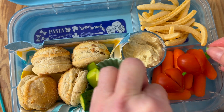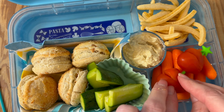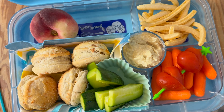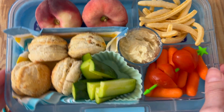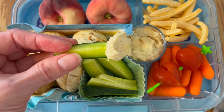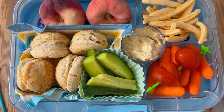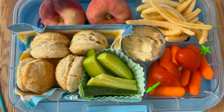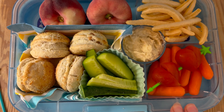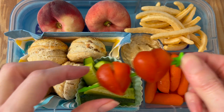We're just going to pop these love heart tomatoes on top. I love anything that's love heart! I found these flat peaches which are in season at the moment, so do check out the fruit and veg and see what is in season. I'm just demonstrating quickly with the hummus and cucumber — you could easily put these flat peaches in whole, but I say remove all obstacles as much as possible, so we're going to peel the peaches and then put in a fruit pick so you can eat them easily. It's another sign of popping some love in the lunchbox.